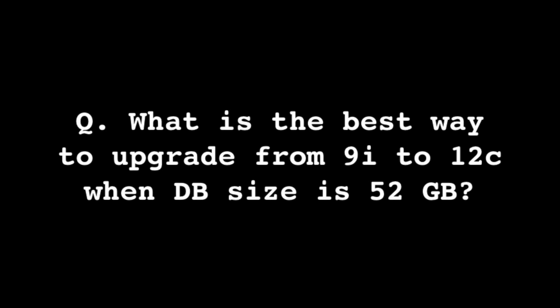Of course, that's the right method, but when the database size is small, the simplest way is this: you have a 9i database, you install 12c on one server, perform an export, import, done, upgrade is done. Simple, sweet method. Or you can use transportable tablespaces, but I am not sure, guys, if transportable tablespaces are supported in 9i. Just correct me if I'm wrong below in the video comments. But let's take the simplest way, I would still suggest export and import. Export from the source, import it into the 12c version database, your upgrade is done. Keep it simple, all right?